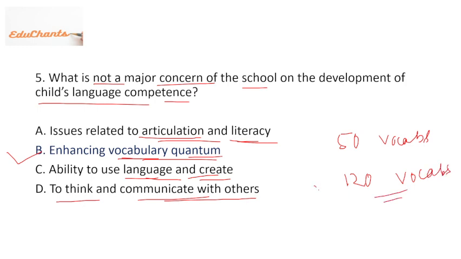Now it is up to you what you want. You want to learn 50 vocabs a day or 120 vocabs a day. Vocab means some words, their meaning, etc. You are learning every day. Names of the vegetables, names of different houses where they live, right? Names of different flowers, names of different fruits, then vegetables, etc. So you are learning many vocabulary and it depends upon you. School is not going to check how many vocabulary you have learned, how many vocabulary you have memorized. It is not their concern.